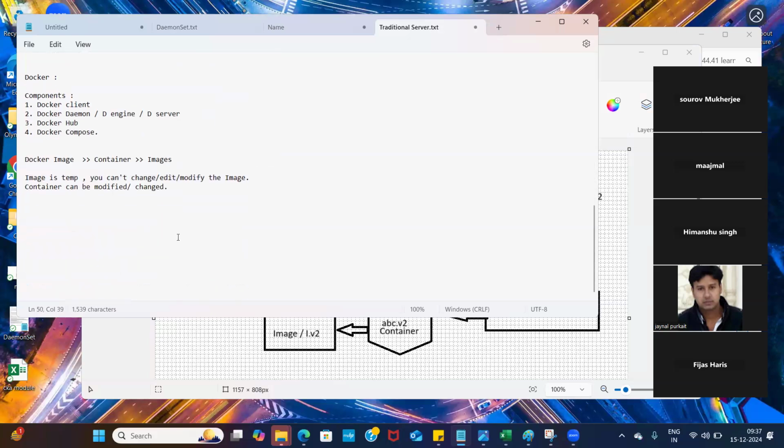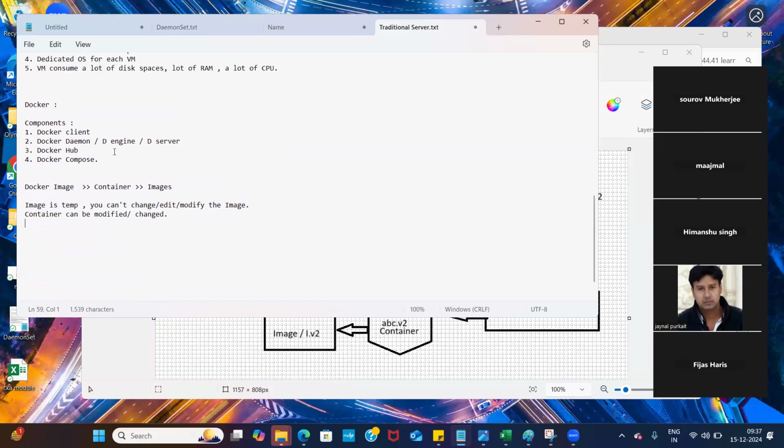So guys, up to here today, tomorrow we will discuss these components of Docker and their functionality, and how they can help us. If you are interested in doing the lab, the hands-on, that's very good. I will show the lab here: how we can generate the image, how we can search the image, how we can pull the image. I will show all these things if you have interest.